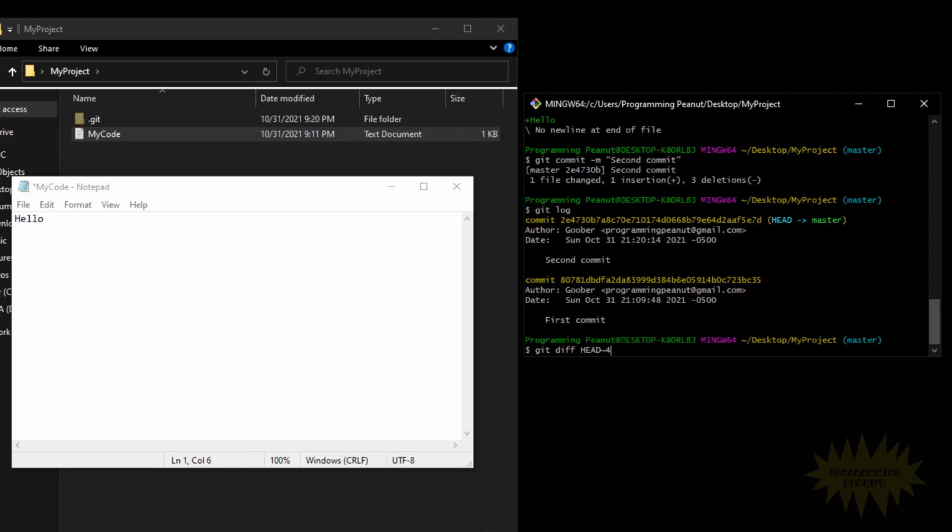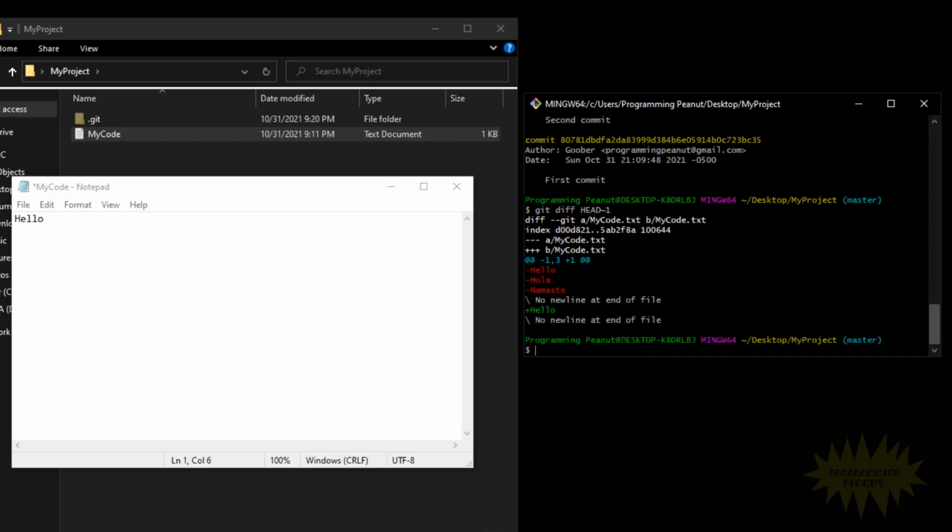So we're just wanting to compare our local repo to our last commit. So type 1, press enter, and you'll see that the output is exactly the same, because again, these changes went from working directory to staging area to commit.